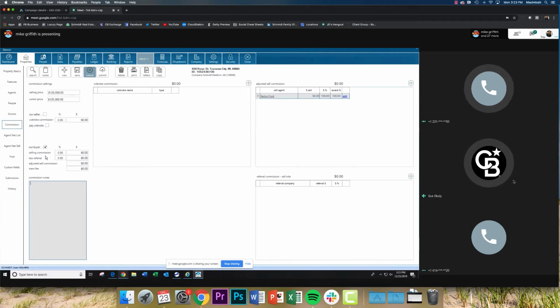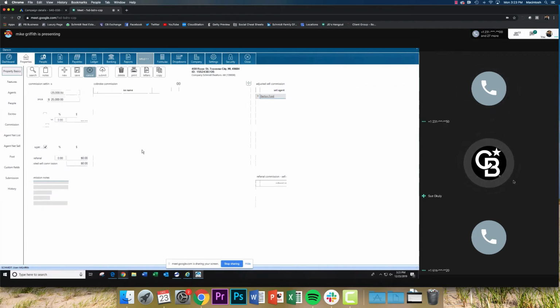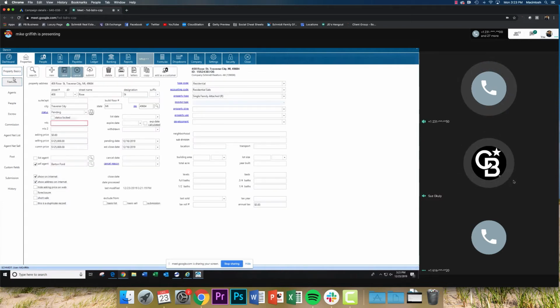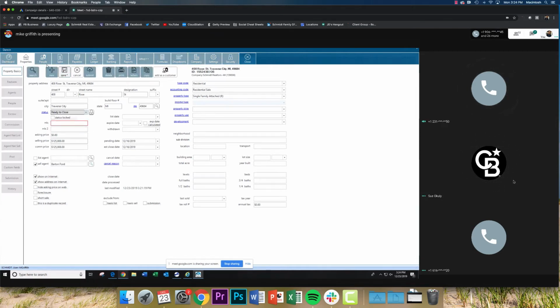You had said something about noting it. What is it? Ready to close or something? Yes. Can you show us again where? I don't remember. I don't know that we covered that with Chris. On the property basics page, once you've made it, you're going in, you've got the disbursement sheet, they're doing that disbursement sheet as well. You change it here, instead of the status from pending to ready to close. Okay. That triggers it for Bree so she knows when we do a search.